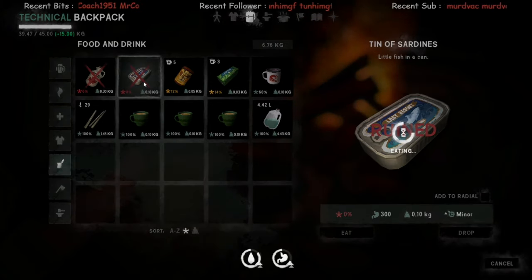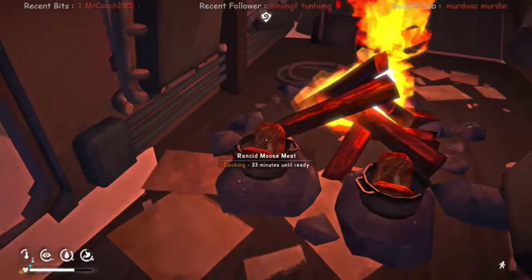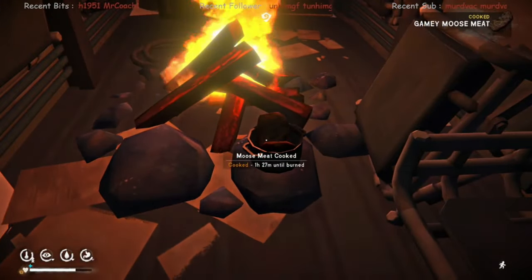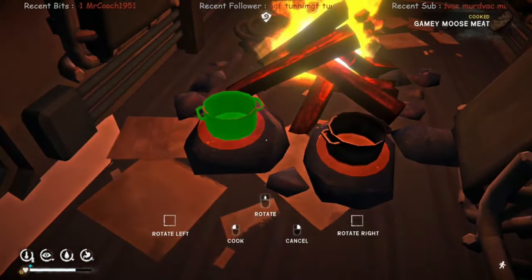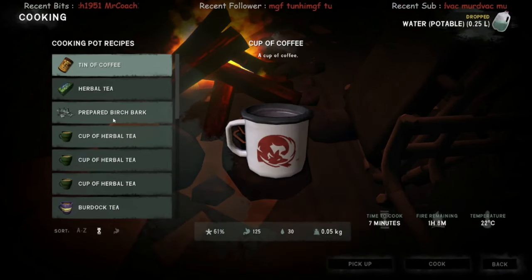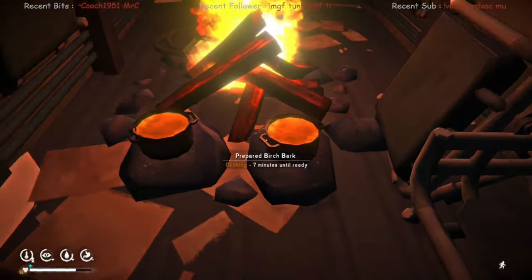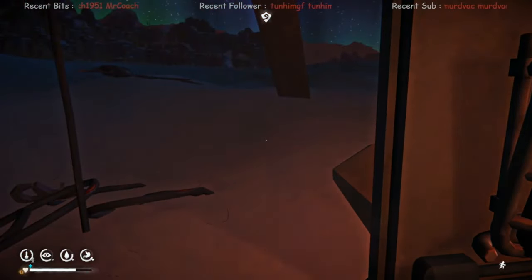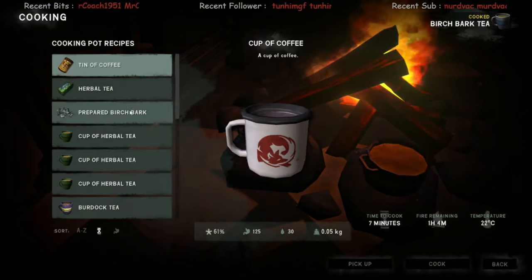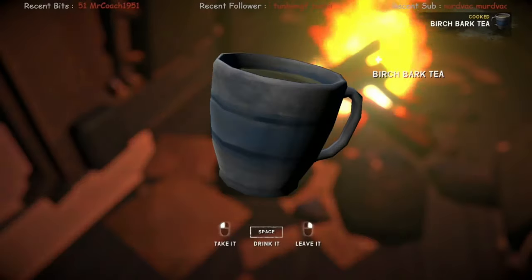Let's eat the sardines. Actually, get a couple of these on the go. We have lots of herbal tea. I still have a hypothermia risk. I'm gonna make one more. And drink it.